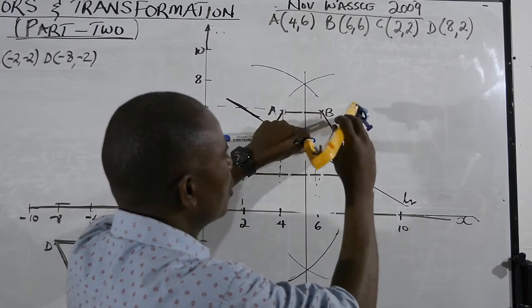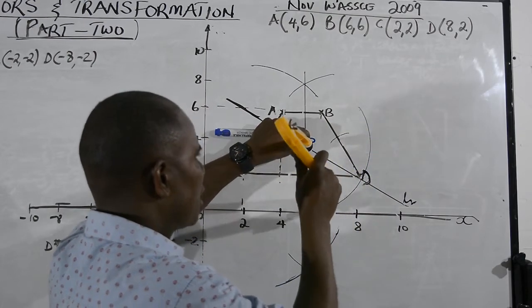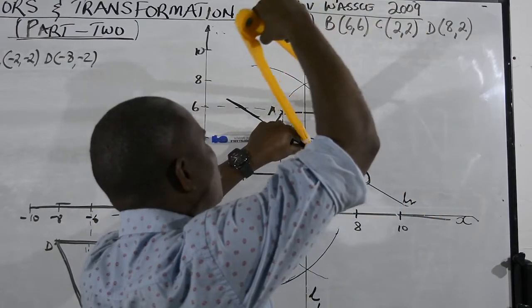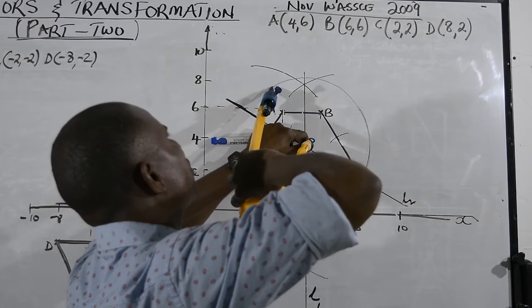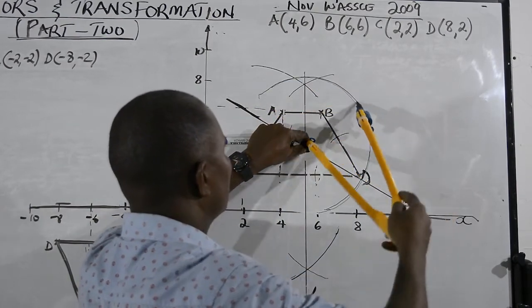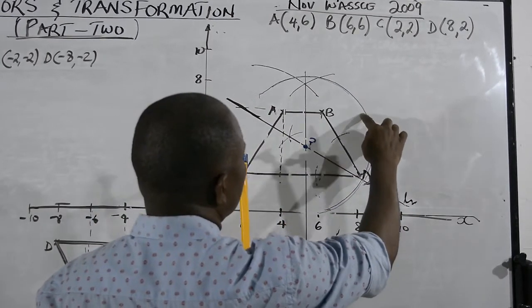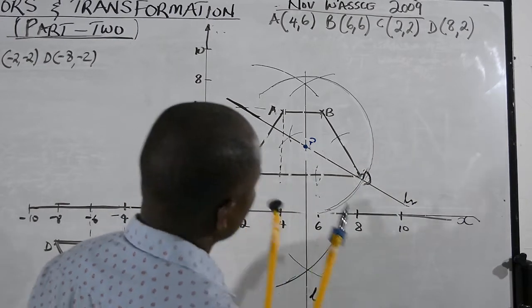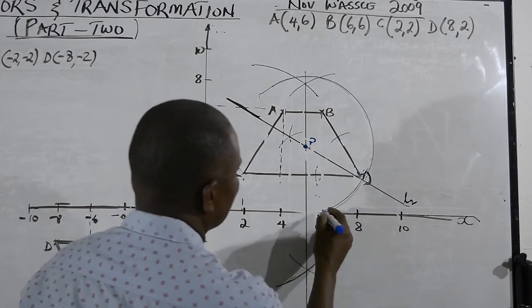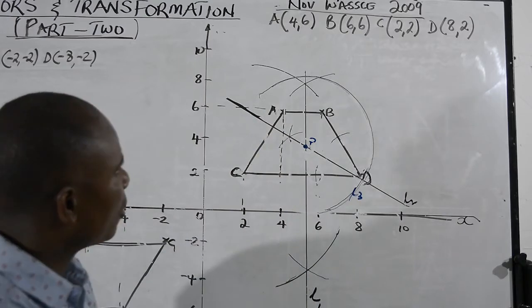Now I say construct locus L3. So you construct a locus L3 through that D. So you go with it straight. So it goes through here. So that's locus L3. So this is locus L3, passing through that D. So that is the locus L3. So we label it, we call it locus L3. It's a circle that goes around there.